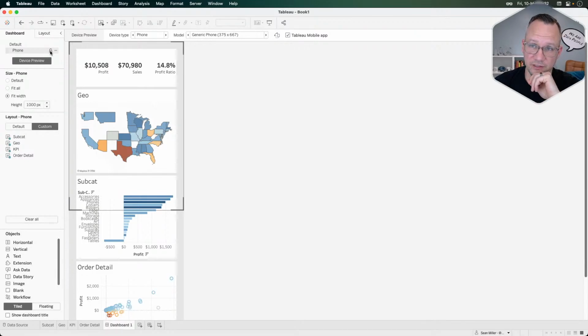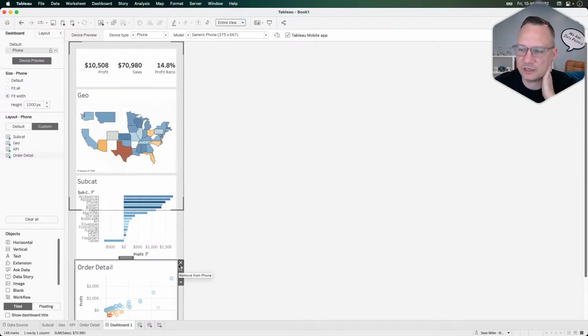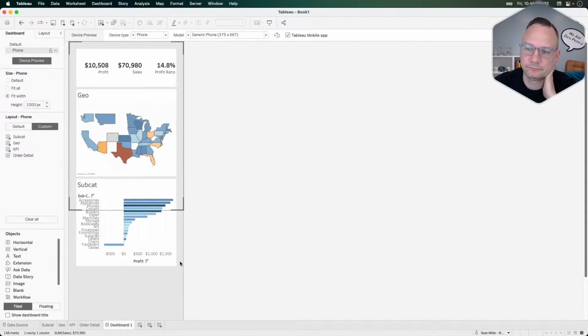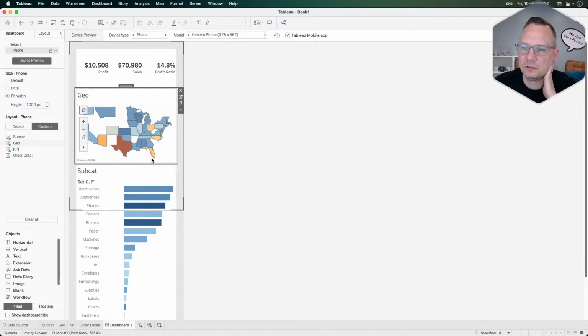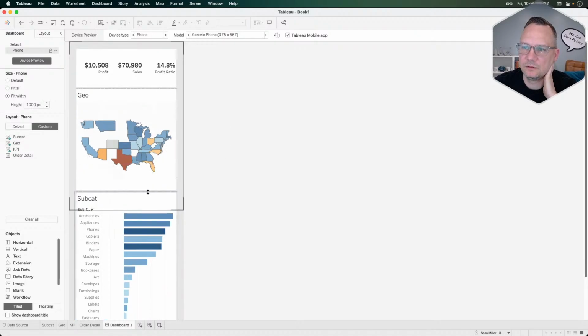So we'll unclick the lock. It opens it up, and now we have a bunch of different options. One of the things I can do is come down here to order detail, and I can just remove it. Then I can uncheck it.